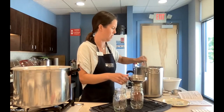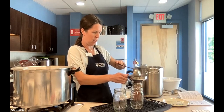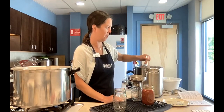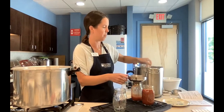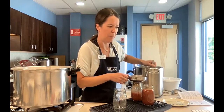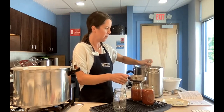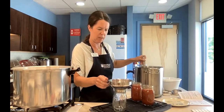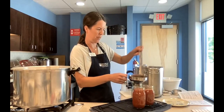So again, it's ready to go. It doesn't need to be reduced any further, cooked down to serve. So it's 30 pounds of tomatoes, a cup of onions, 5 cloves of garlic, and a cup of celery. And we are, of course, following a recipe. This one is from the So Easy to Preserve cookbook from the National Center for Home Food Preservation. And it did give us the option to add mushrooms, or you could add green pepper instead of celery. So there's a little bit of flexibility. It also has some salt and dried spices, a little bit of vegetable oil, and sugar. All there for flavor.